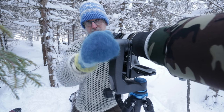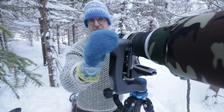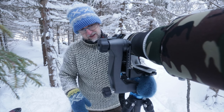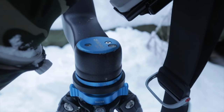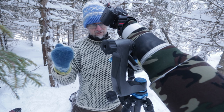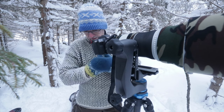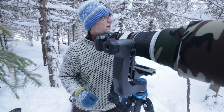All these, how you call it, knobs or whatever, I'm not sure their English name for it, but they are big and easy to open and tighten again. So that's really nice and it's perfect. I can just turn around my camera in all directions very easy. I can put it up, put it down, and I just can take off my hands and it won't fall over or whatever. It just stays in place. So the test was nice, so I got used to the gimbal and I'm really satisfied.